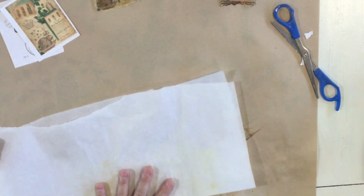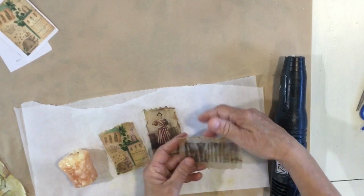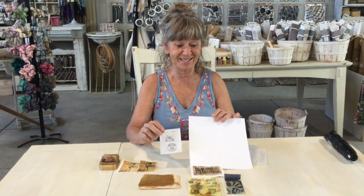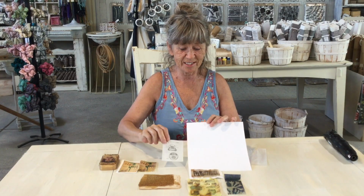So you can see this was really simple. All you need is parchment paper, a heat gun, a candle. Hope you guys thought this was fun. You know what? It's really easy, even if you're not having fun. This is an easy project. See how something opaque and white becomes almost see-through. You can really see the difference on this.